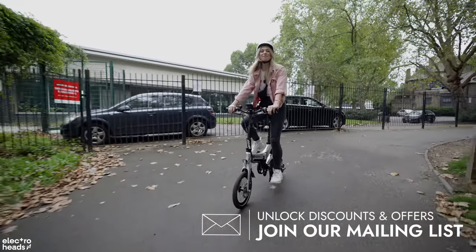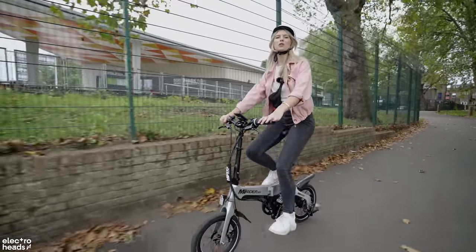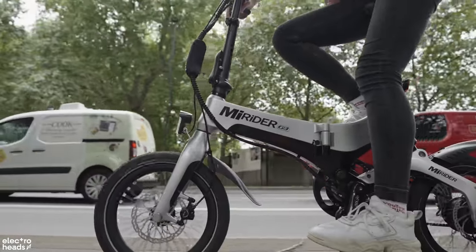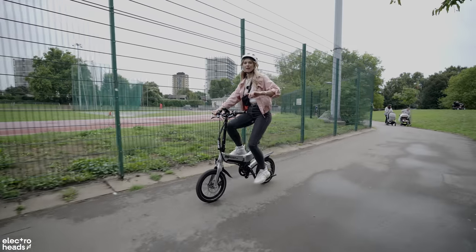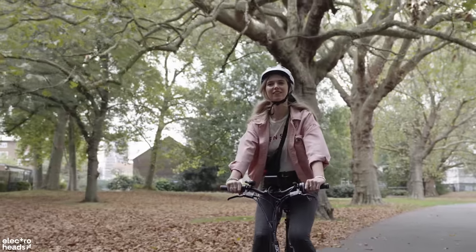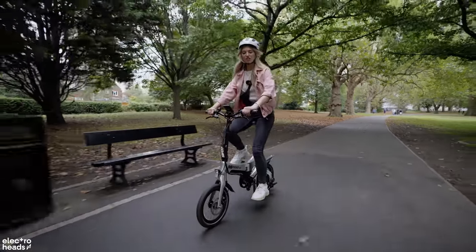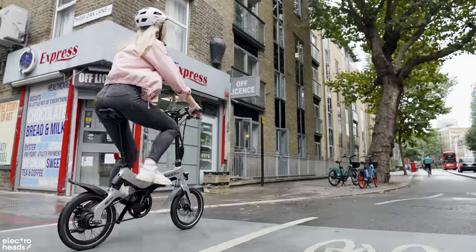The most obvious upgrade: this has three gears — a first for MyRider. Let me quickly walk you through what each gear is for. Gear one is for climbing hills or pedalling without assistance — and that's right, with gears you can pedal this bike with no electric assist at all, meaning the range is technically infinite. Gear two is for average cycling and is actually a very similar setup to the single-speed MyRider One. Gear three is for when you are pushing past 15.5 miles per hour for speedier riding. Changing gears is really easy — done up top on this shifter — and what's really nice is that you can actually change gears whilst stationary, which is a big help for getting off traffic lights in the optimum gear.